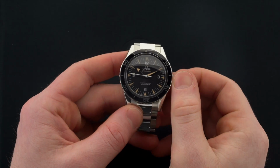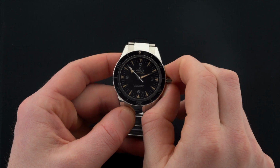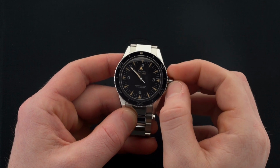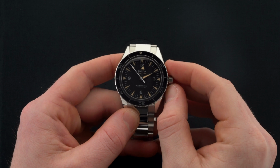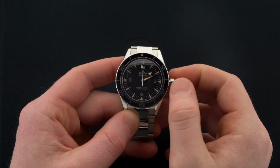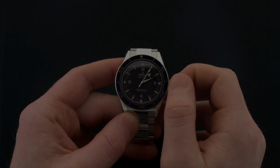Moving over to the 3 o'clock, the Seamaster 300 comes with a screw down crown, helping to achieve its 300 meters of water resistance. It operates traditionally at the farthest pulled out position, giving you the ability to adjust the time while stopping the second hand in the process. Then at the first position, it will give you the ability to isolate the hour hand without stopping the balance, making setting the time during daylight savings time or travel really a breeze. And since there's no date window on this watch, I think that really is a favorable option here in terms of the functionality.